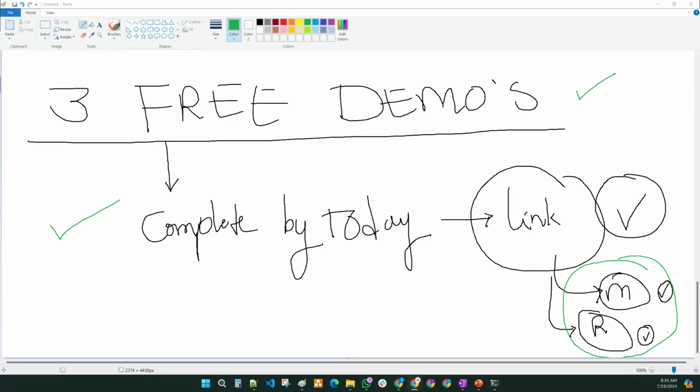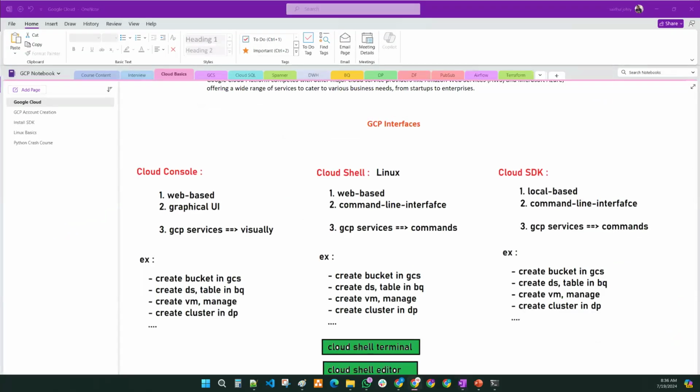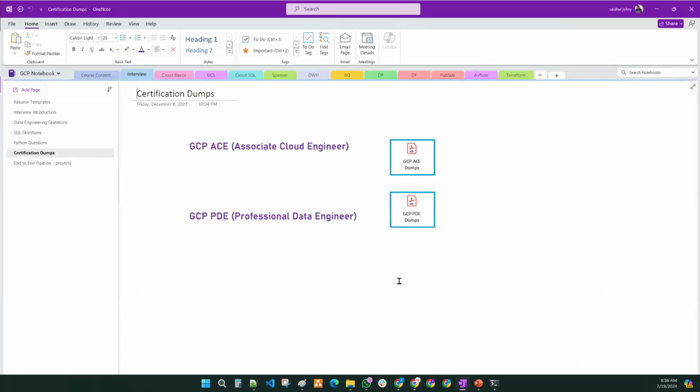Yes, Abhijit. For GCP certification, what are you providing from your end? For GCP certification, I have already shown you. If you go here, we have the certification dumps. Some of the questions are directly coming, guys, so you can go for the certification dumps.